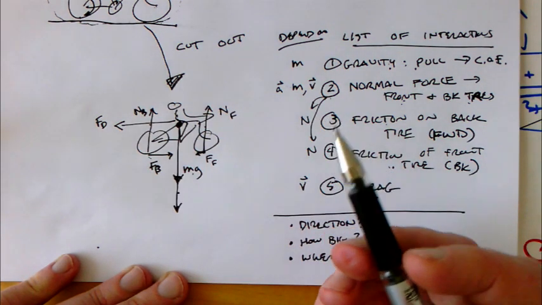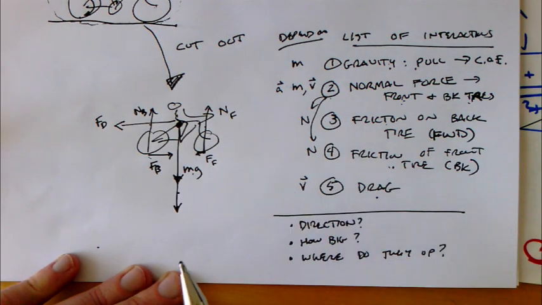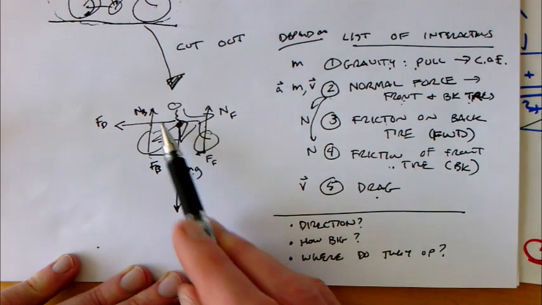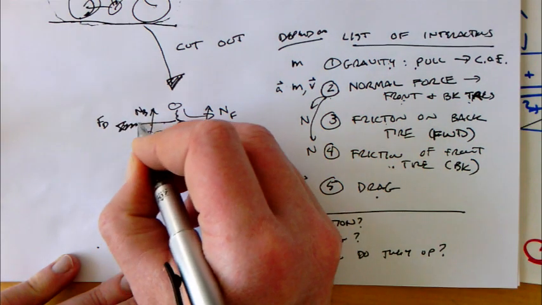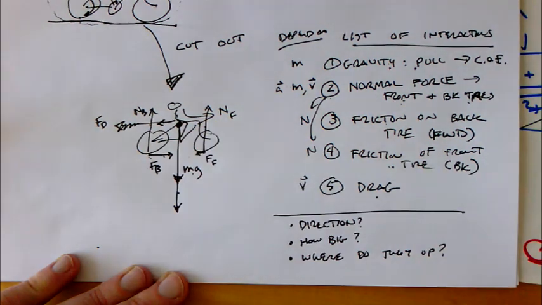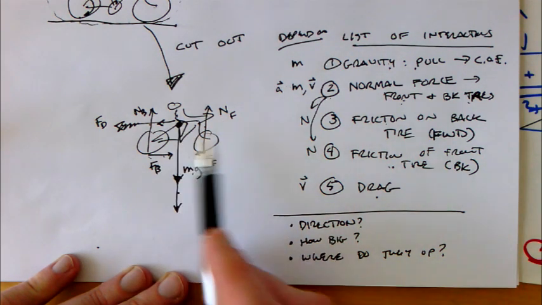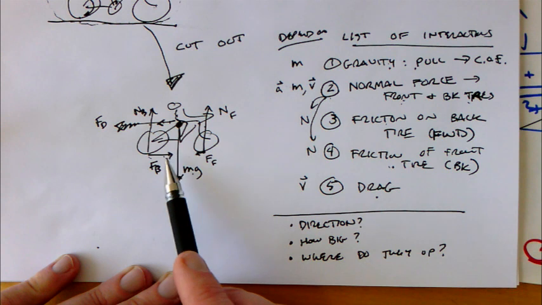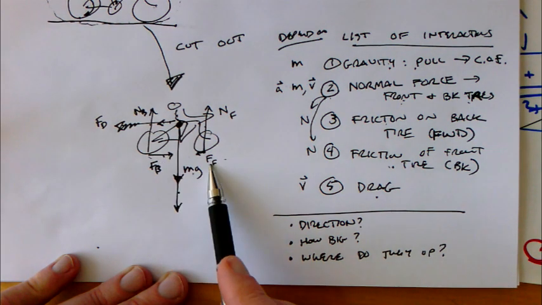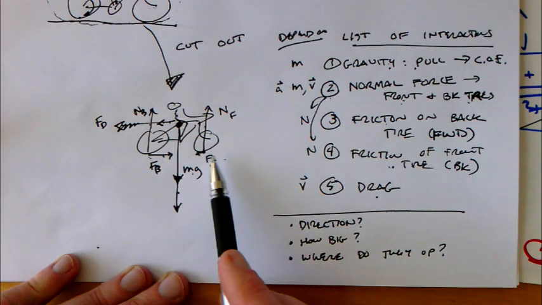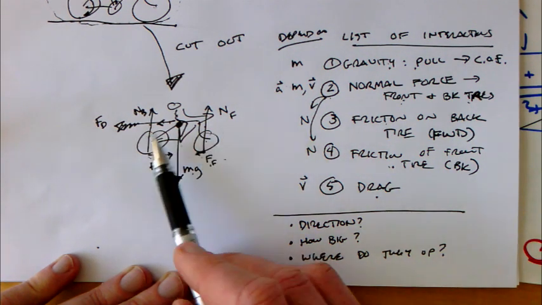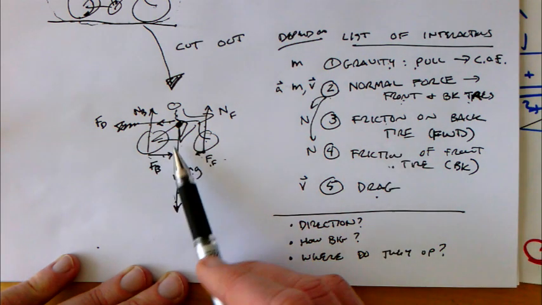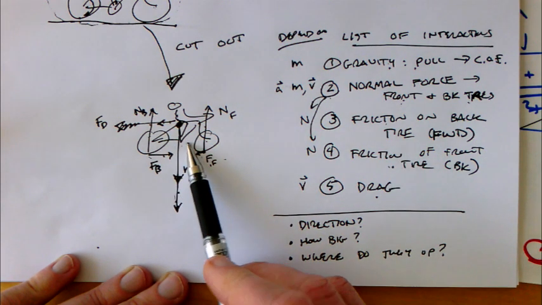And I've now drawn something that is not saying that the person is accelerating forward because I've made the drag force larger than the net frictional force forward, so probably I should actually make my drag force be back and be smaller, like so. And at this point I would say, okay, well the drag force looks like it's about the same size as F sub B plus F sub F, so it looks like it's actually not accelerating very much forward, and it looks like the total gravitational force is pretty much offset by these normal forces, so nominally it looks like this person is moving at a constant speed.